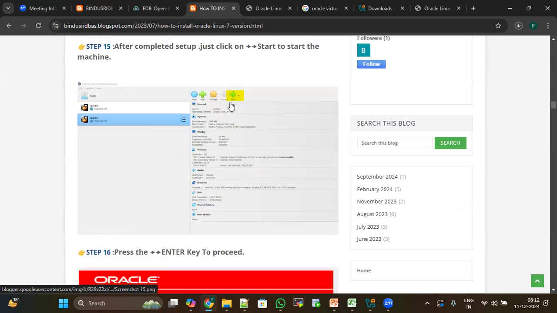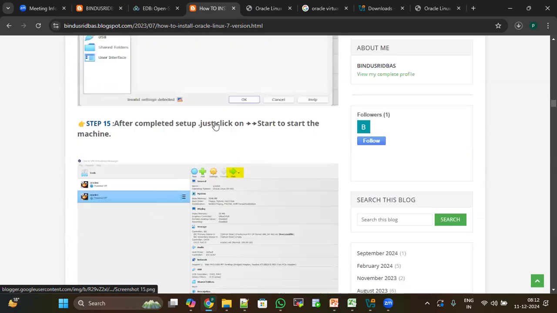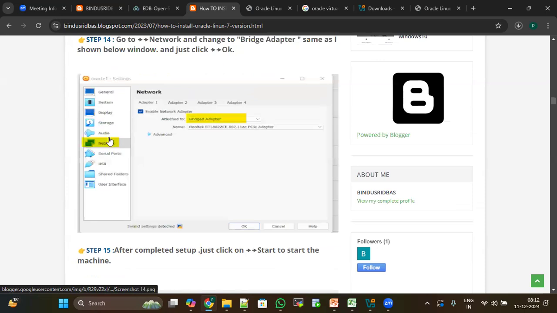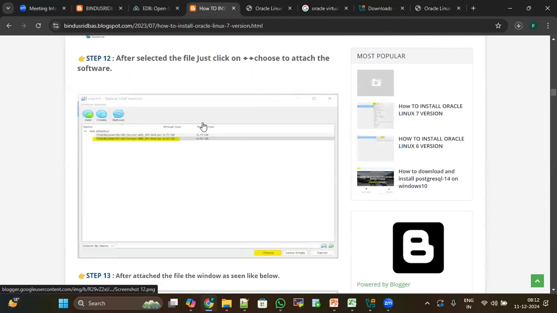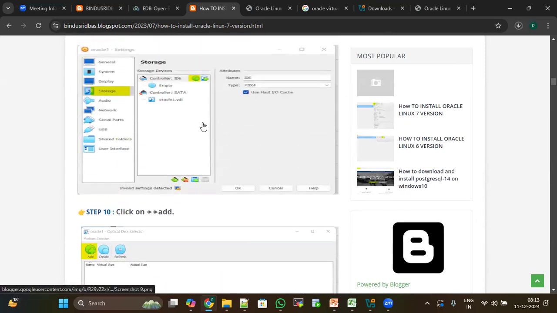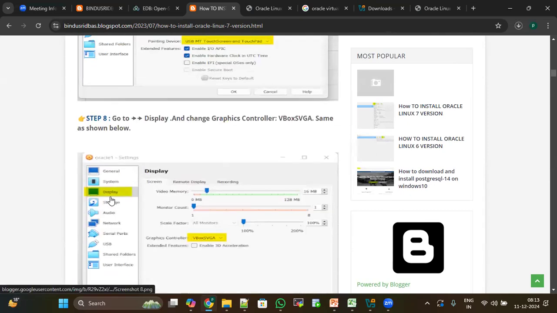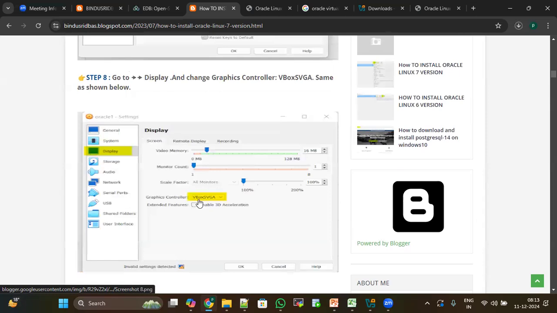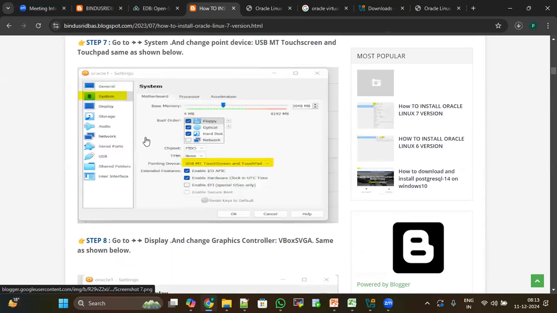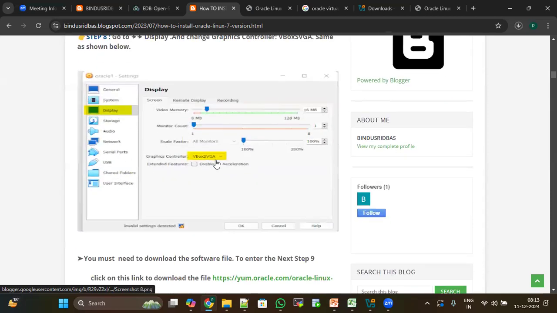After you set up all the properties, in the storage we have to attach the Oracle Linux software. In the network, we need to change the network properties. At the system level, in the display, we need to change these properties, VBox SVGA. Go to this screenshot. Next, the display level.